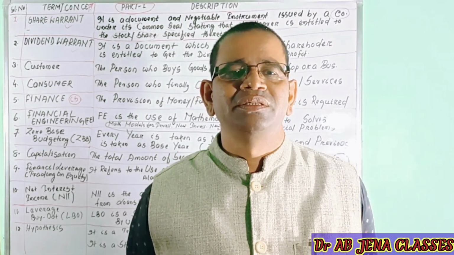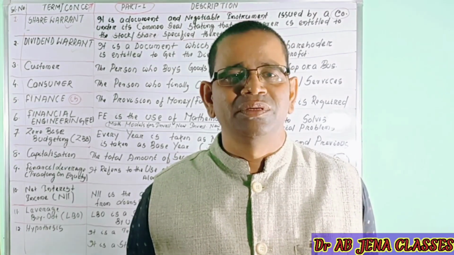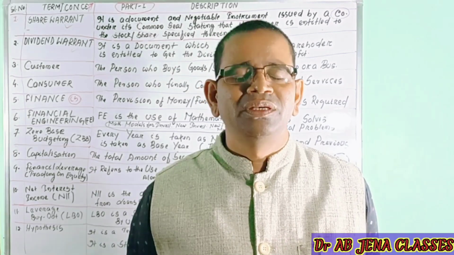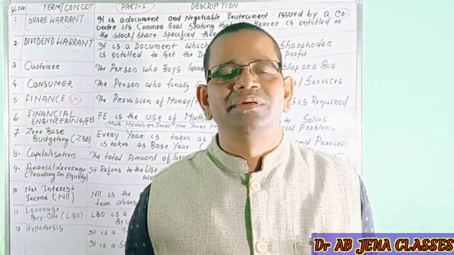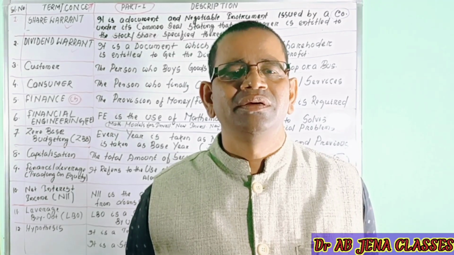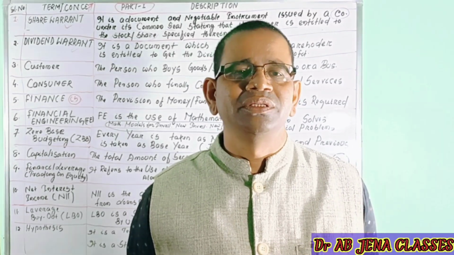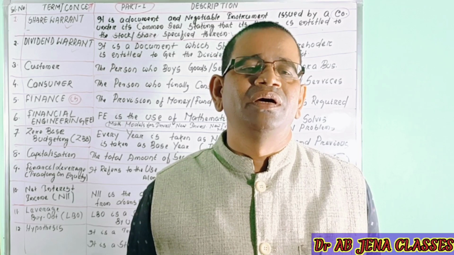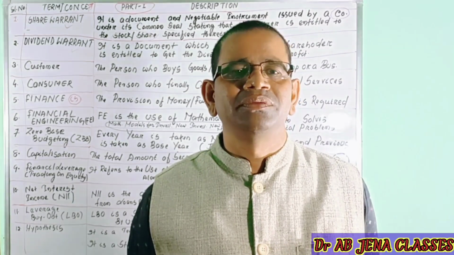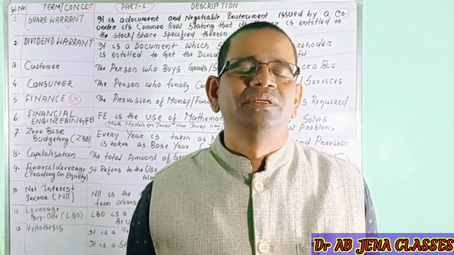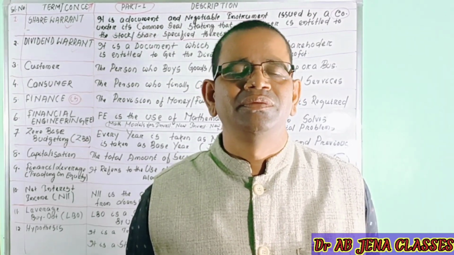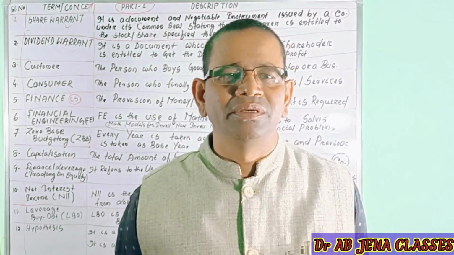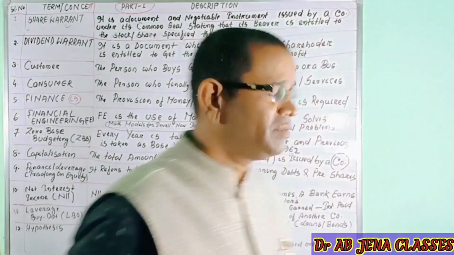The first is the equity shareholders. They are the owners of the company and they do not get a fixed rate of dividend, whereas preference shareholders get a fixed rate of dividend. The issue is how much dividend will be paid to the equity shareholder. The dividend is payable to the equity shareholder on the basis of the availability of company profit.